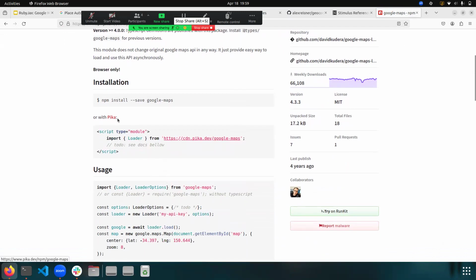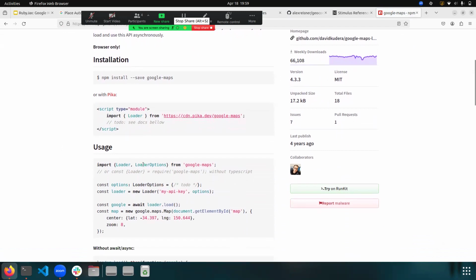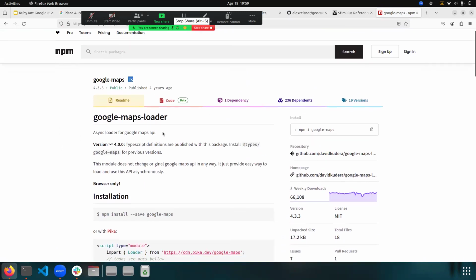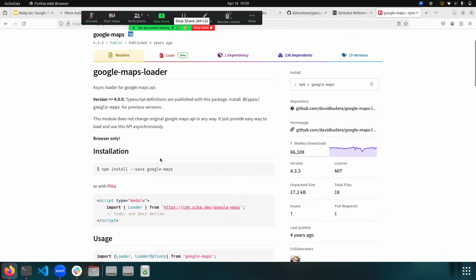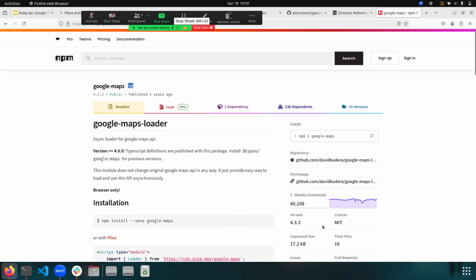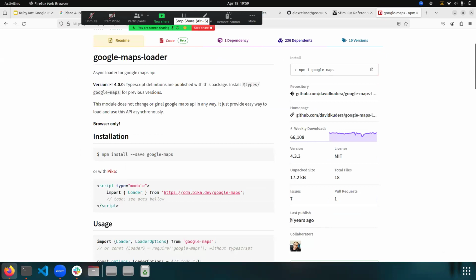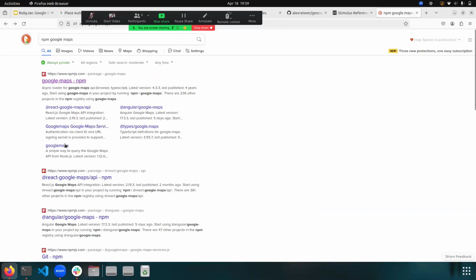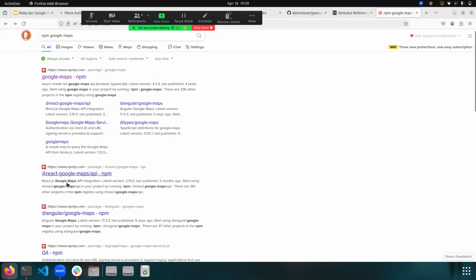Let's peek. I've never heard that one before. But we could try this. Google Maps loader should be showing us, this is like the same. No, that's not right. I would just do a search, like Google Maps, the React Google Maps is an Angular. Import map, pin.